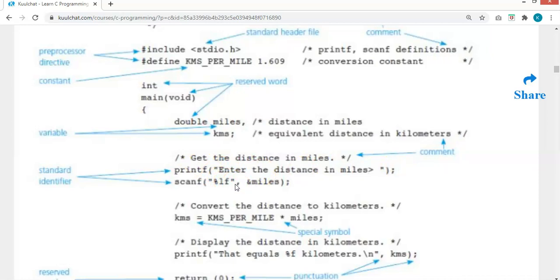Then we also have another function we call the scanf, which we will also come to see later. The scanf is used for taking input from the user. So printf is for displaying information on the screen, and scanf is used to take input from the user. And we will consider this and explain it further.